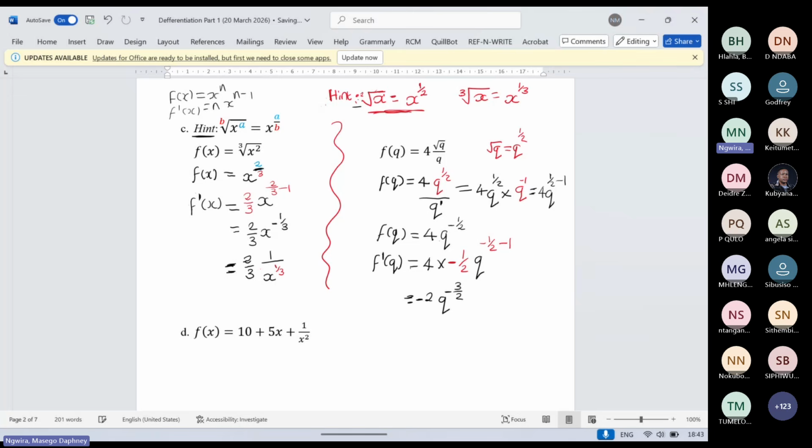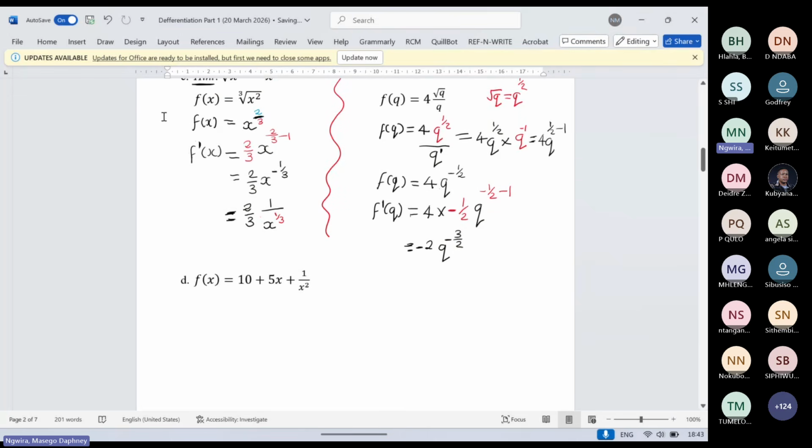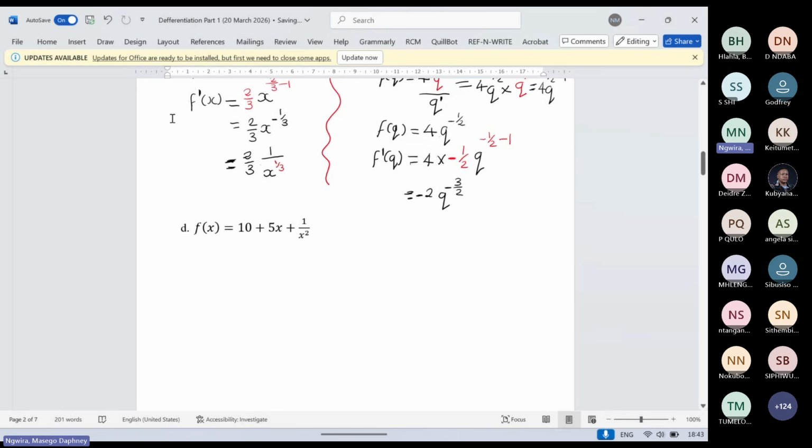Every time, in this example, I was addressing the roots, a square root or a cube root. Every time you have this, you need to change it to this so that you can differentiate. You cannot differentiate if you have a square root or a cube root or any other root, because this is what we call the power root. You must have the power because we need to minus. Let's do it again if you didn't get it. We're going to do number D so that it makes sense.